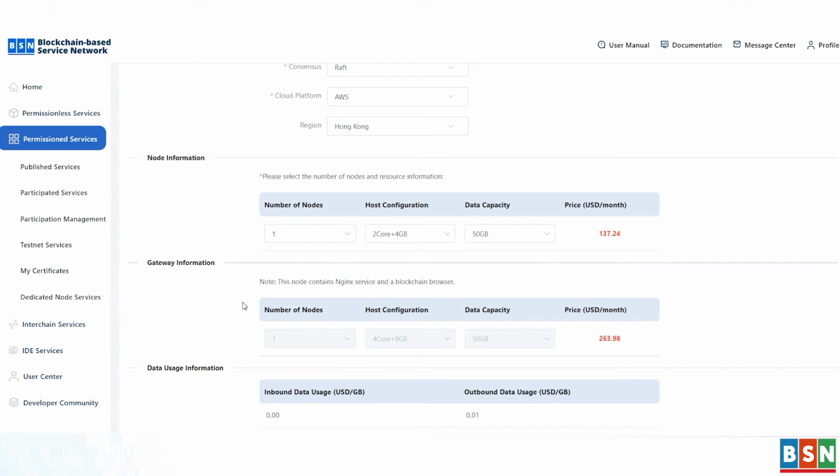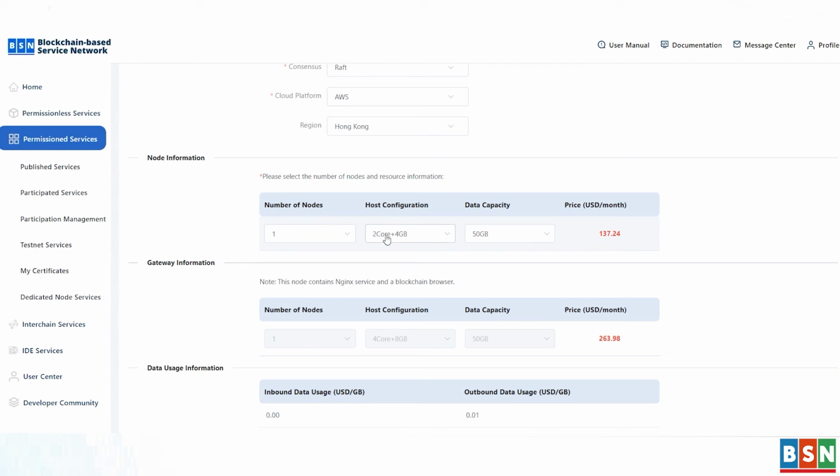Ibft can tolerate f faulty nodes where n equals 3f plus 1, where n is the total number of nodes. In this way, developers need to choose at least 4 nodes in case there is a faulty node among them. The hardware configuration reflects how well you want the peer nodes to perform.